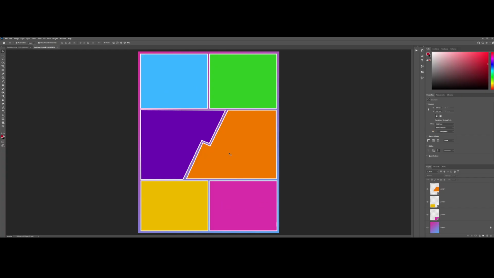If you wanted to make a transparent background, you just hide this and it'll make it a transparent background. So you can, you know, put like comic book paper in the back if you want. I can show you how to do that real quick. I'm going to go ahead, and it's not going to make any sense right now, but I'm going to go ahead and make this so that it is purple.